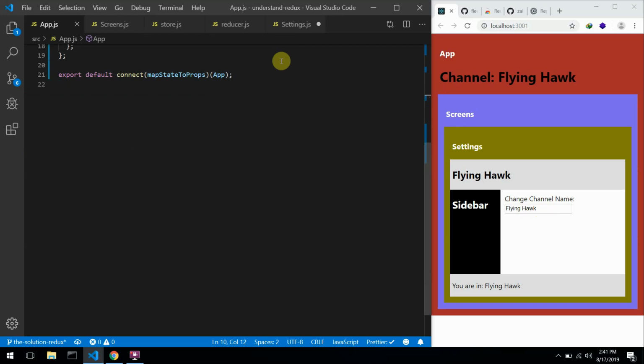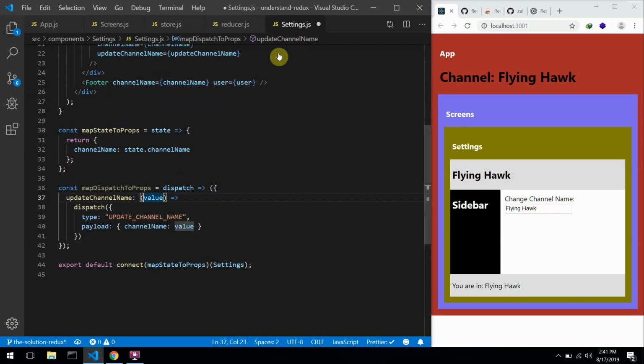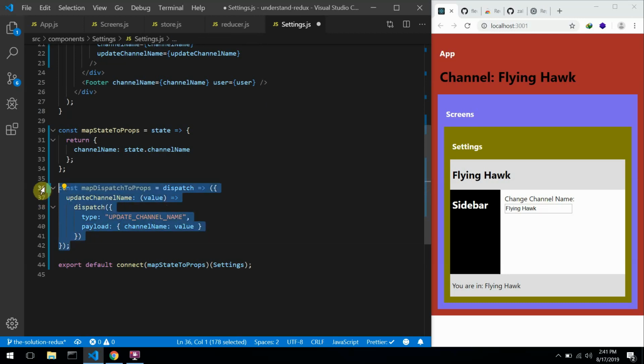So now, inside the settings app, that's the same thing we are also doing. Can you see this value? Update channel name with this value. Where would I get this value? I'll get it from this input field. Meanwhile, there's a shorter way to actually achieve this. Most of what I'm doing now, there are shorter ways to actually do it. But I'm doing it this way for you guys to understand how Redux works. Because in the fourth video, I'm going to show you how to make all these codes smaller. But this is just the basic way we are doing it from scratch.